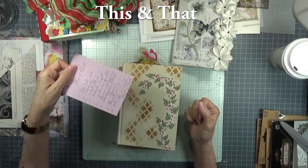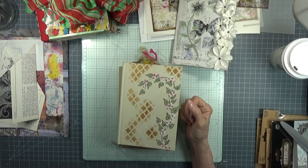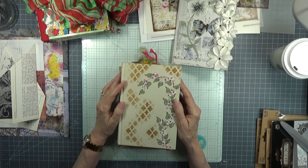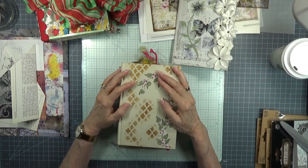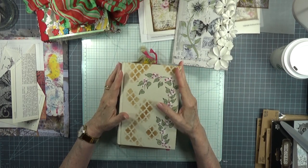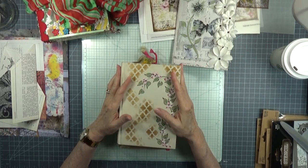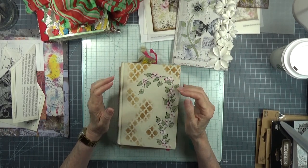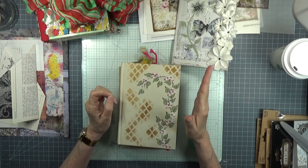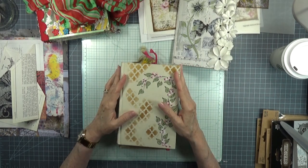I have quite a list of things that I want to share. As you can see, my cheat sheet is quite extensive. So, I love my junk journaling beyond the beyond. However, I've been finding myself taken with a little bit of an urge to add some art to it in some way. Some way that makes me happy.